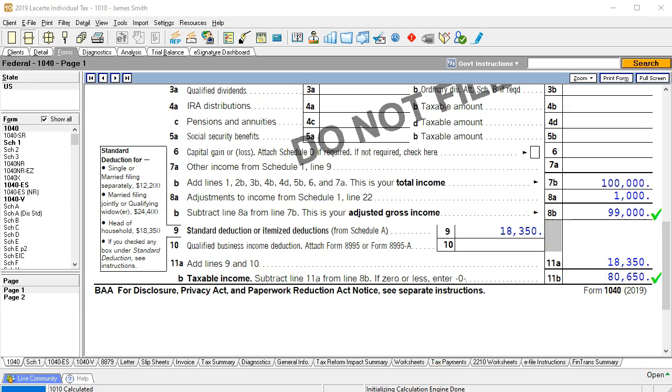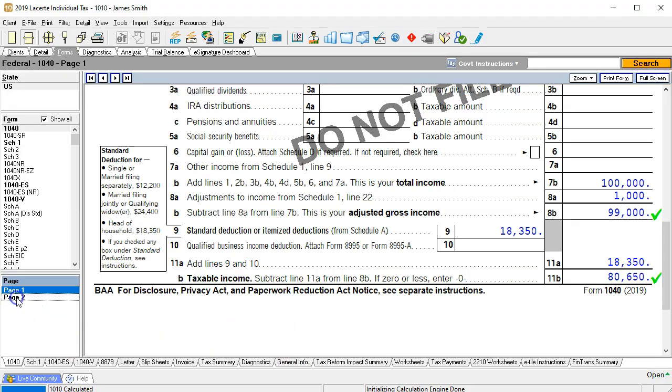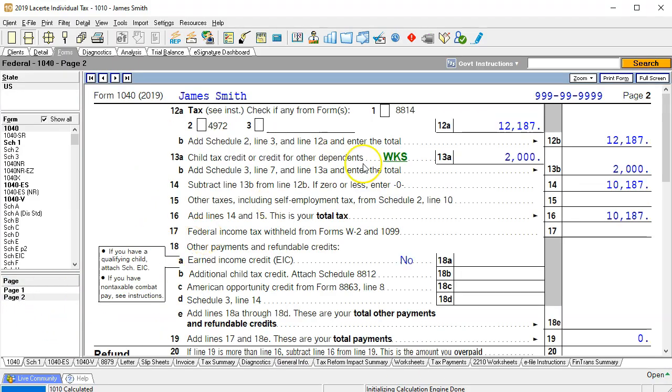This is all something that you can calculate in an Excel worksheet in a similar fashion and basically double check your number in that way. The Excel worksheet to me is more transparent than basically a database program. Then we go to the second half, which we're going to say is on page 2. Now that we have our income, we have to calculate the tax. So if we go to page 2 then of the 1040, we have the first thing, which will be the tax calculation.